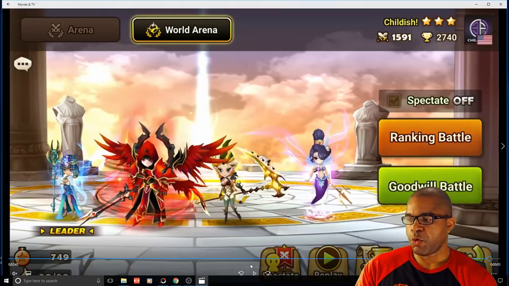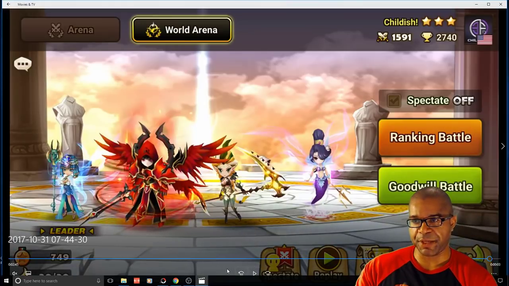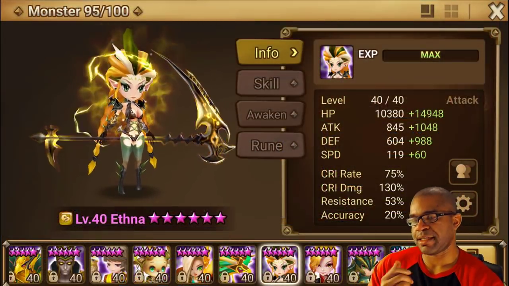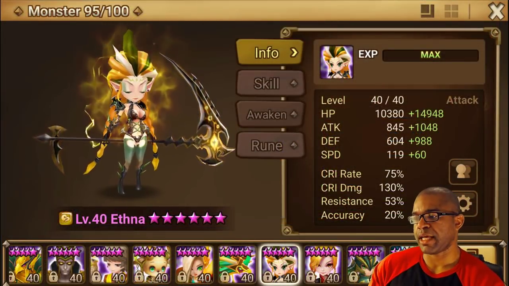Okay, what we'll go ahead and do is take a quick peek at Ethna, because I know a lot of people generally ask me how I have it built. So we're going to go ahead and showcase that real quick. So here we are, Ethna, the Wind Hell Lady. This is specifically built for the RTA.